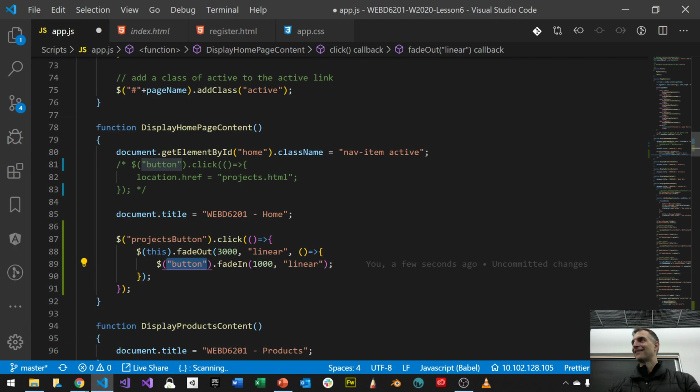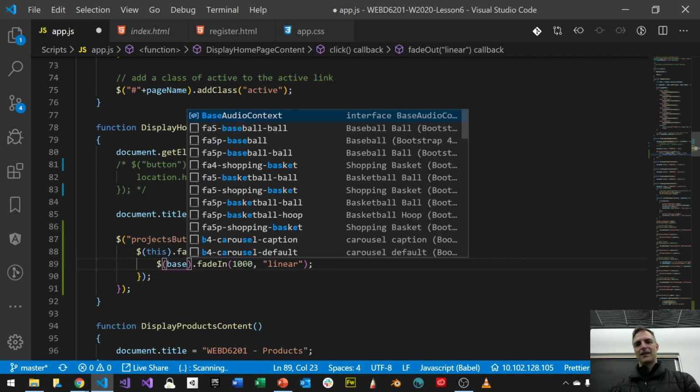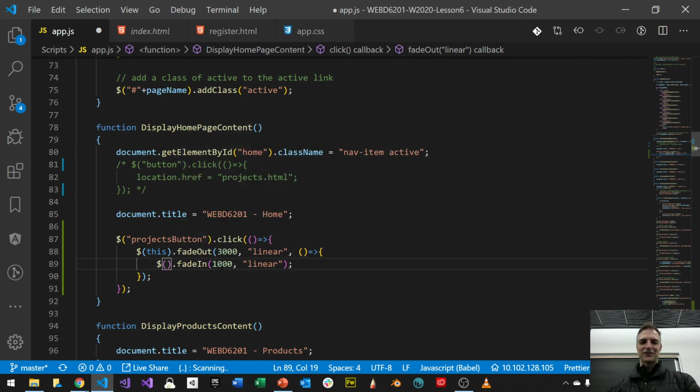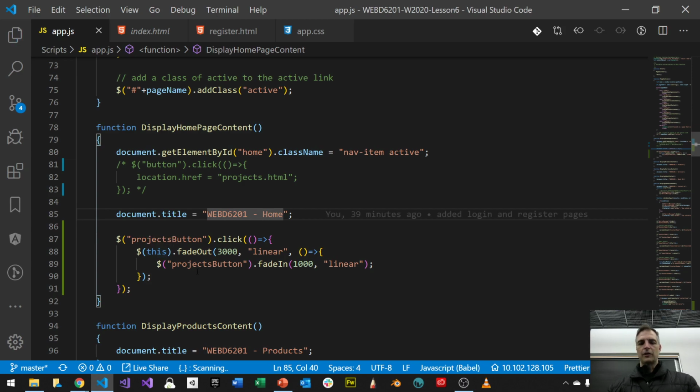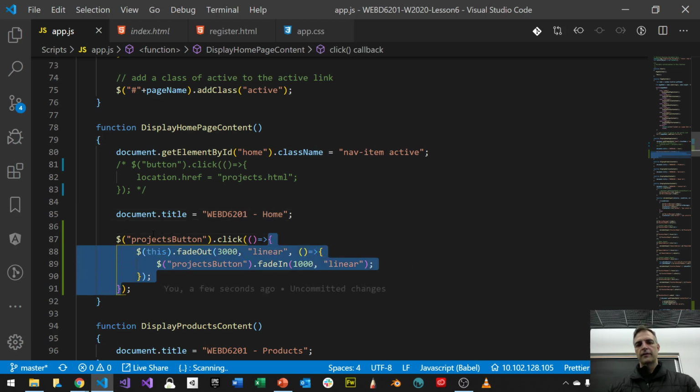What was that? Base? You can't use base. Super. No, you can't. You got to kind of do the same thing as this, right? So you can use this here, but I'll talk about how this works in a second. Actually, it should be with quotations on the end. But let's talk about this. There's many ways to handle this. So what does the this keyword do? Well, it looks like the thing that's making this button work. So from here to here, that means the button that was clicked, this button fade out. That's what it means, this button. Let's see if that works.